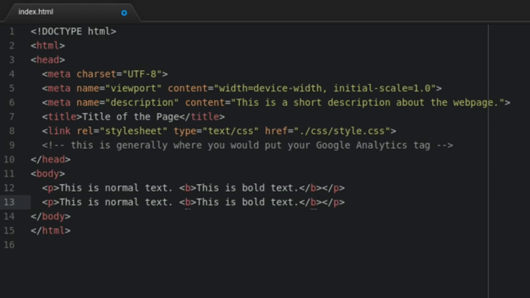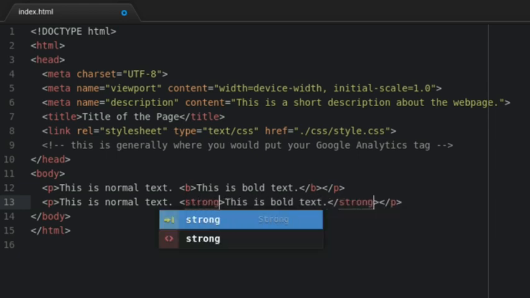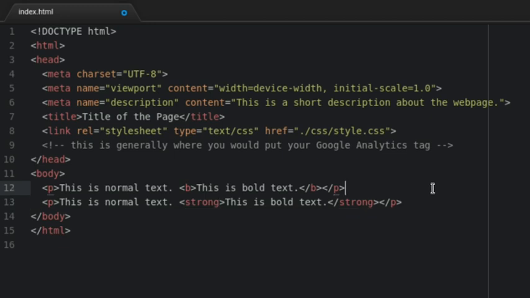It contains words that are more important in the article and will help us tell what the article is about. So it's a little SEO for you as well. So instead of a B tag, we type a strong tag. So a strong open and closing tag.